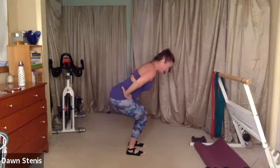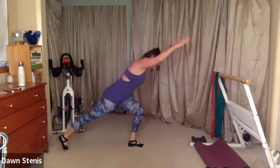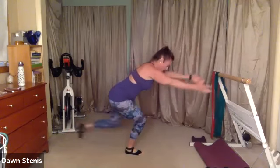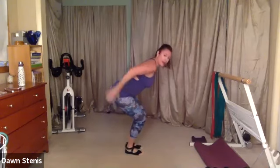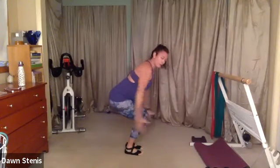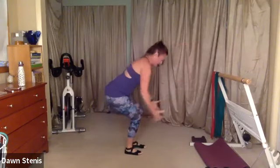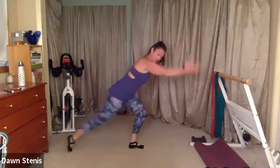Bring it back to center, and let's alternate this slowly, and we can add the arms nice and long when you're ready. So you'll notice when I take the leg back, there's no bend in my hip. It's nice and straight. And that's what we're looking for. We're going to be doing this exercise later. And we really want to focus on that nice long line right now. Good.